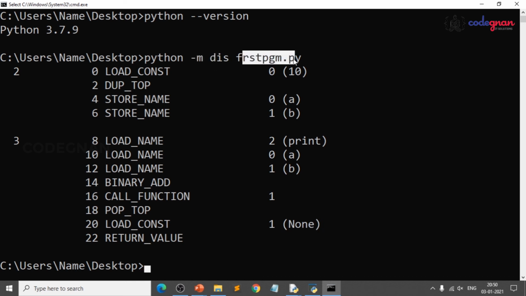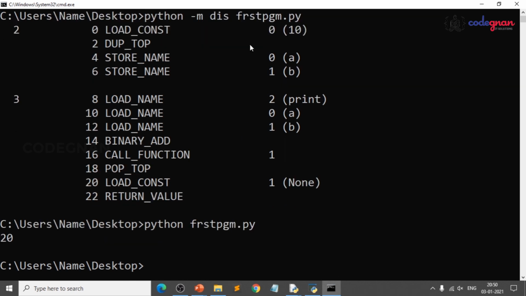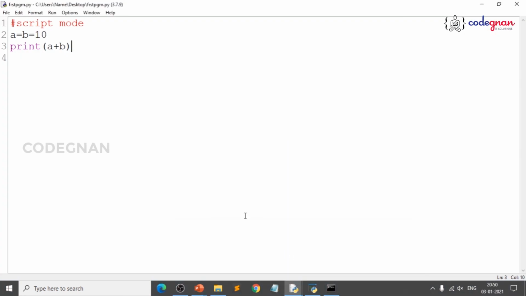So remember this, if you want to see the bytecode format, this is the module to use and give the file name. If you directly write python and the file name, you get the direct result. If you want to see the bytecode format, you give python -m dis. This is how you debug, because debugging is the only way to learn programming. So that's how you have kickstarted your journey by writing a simple Python program, where we'll understand step by step the comments and data types in the next series of videos.